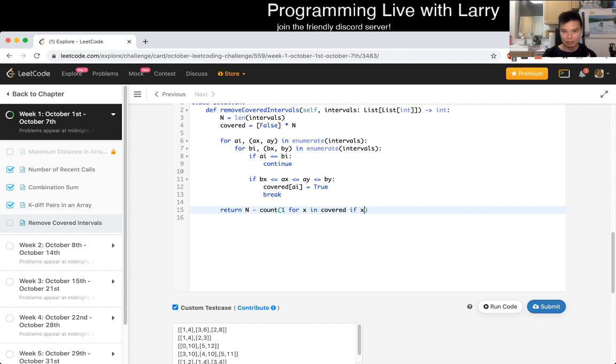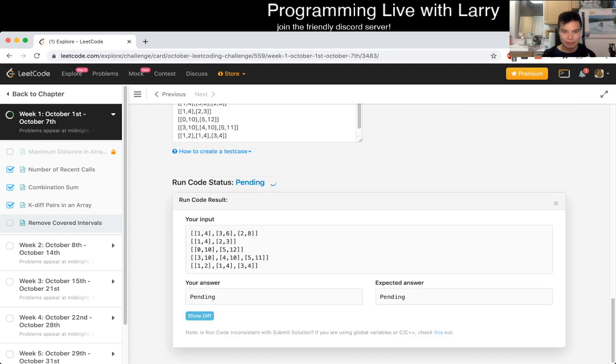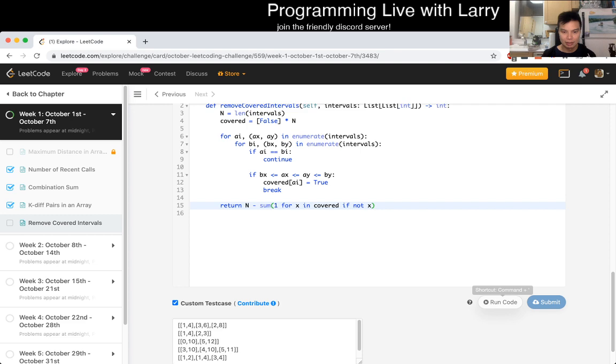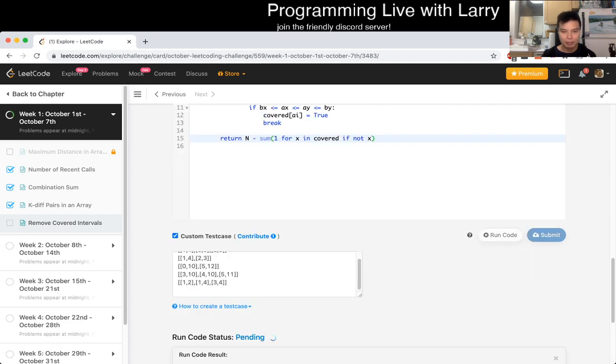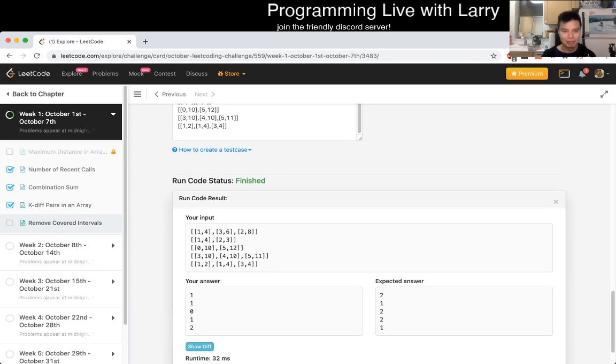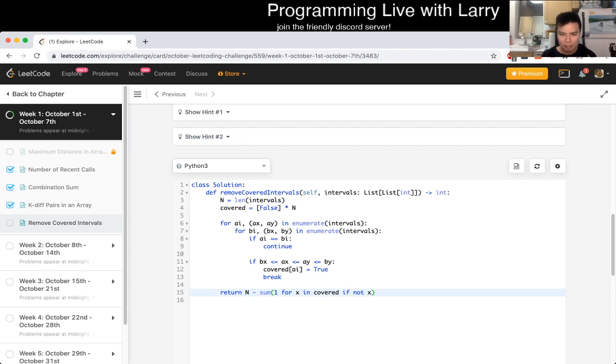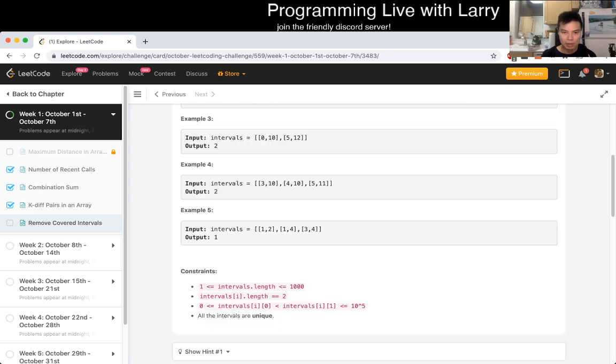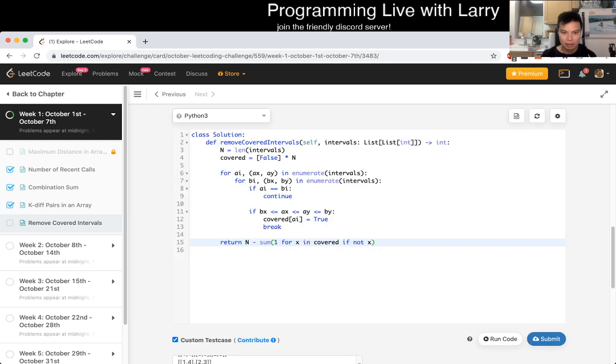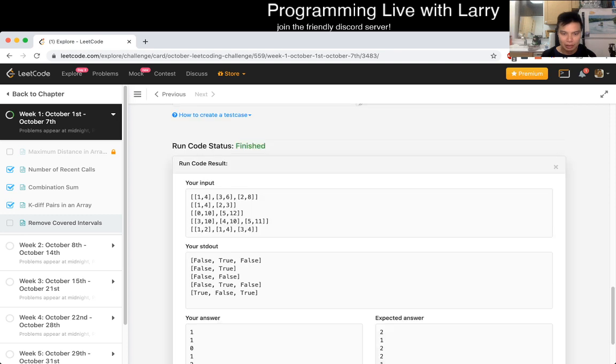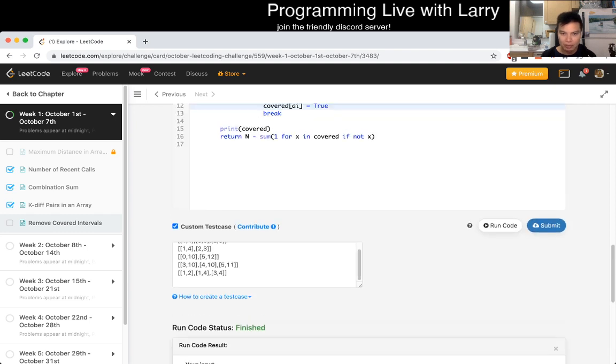So we want the number of not true, right? So number of false. So I think it's this sum actually in this case. Cool. Clearly there's something wrong. Okay. N is 2 and I return 1. That's weird. Okay. Do I have a typo? It seems pretty straightforward not to have typos. So 3.6 is covered. That sounds right? So we count the number of fours. So this is a 4.